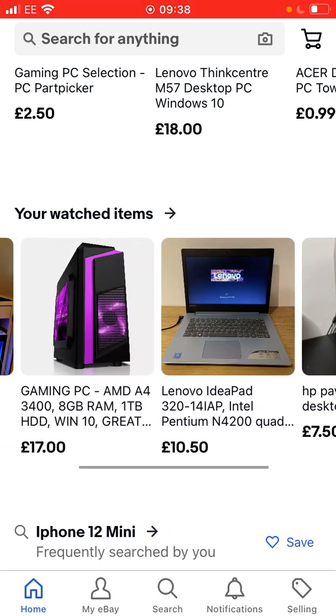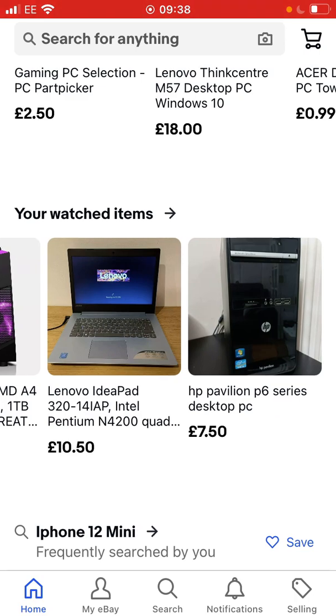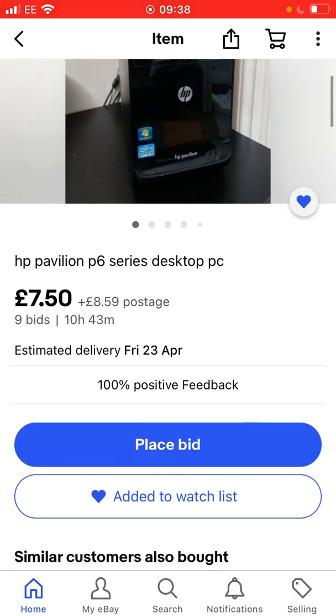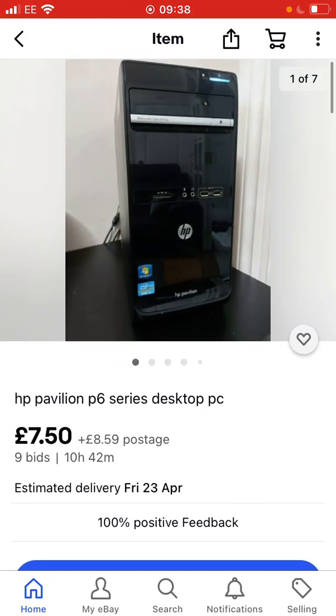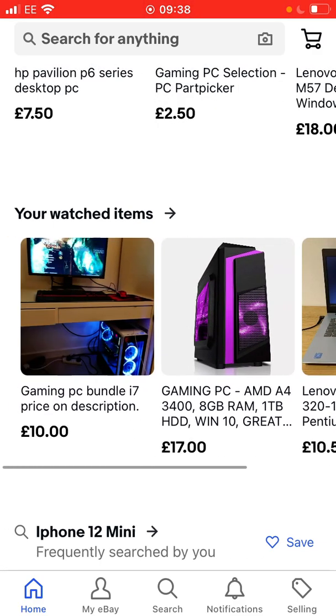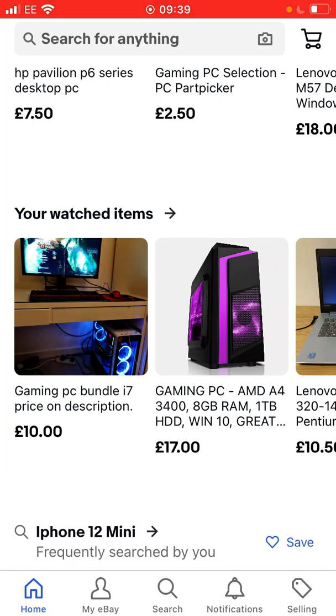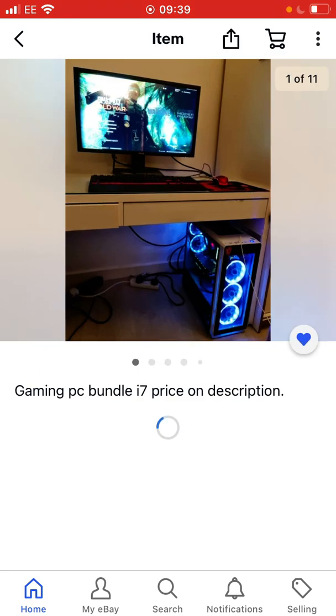That is actually 75. I may cancel out a gaming PC and maybe that normal PC. I'm not going to add that to my watch list — eight pounds postage, no. So what we want to do is take 750 out of 45, so that's going for around I think 37 pounds or something — I'm bad at maths.